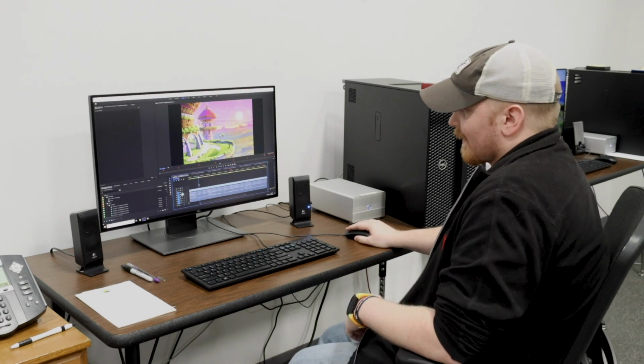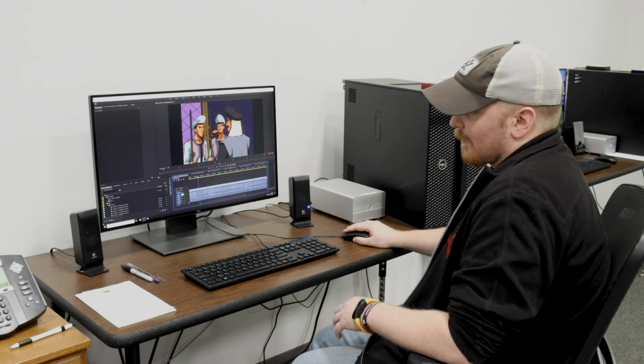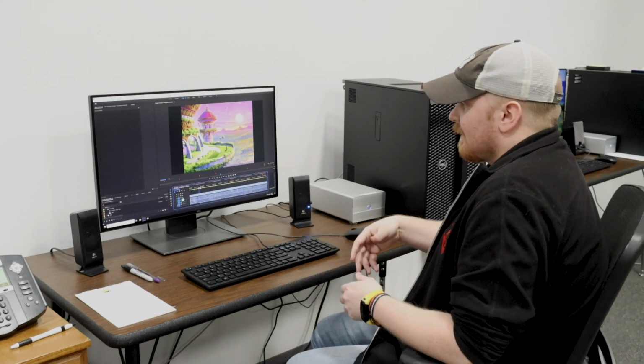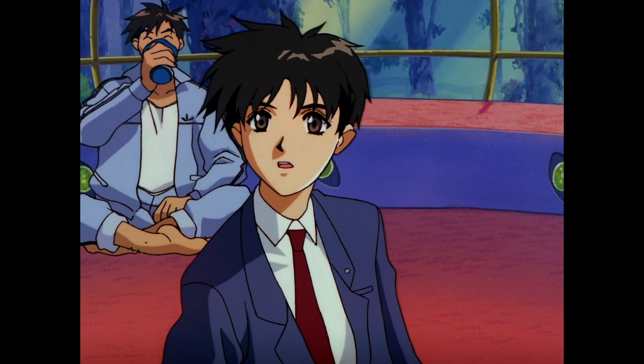But one of the things that really struck me about the show when we were going back to work on it was just how gorgeous the visuals are. A lot of modern animation is done digitally. It's not cel painted anymore. It's not traditional animation. And so I feel like you're missing out on a lot of the types of things that a show like this has. One of the things that really struck me was these backgrounds that they had done for the show.